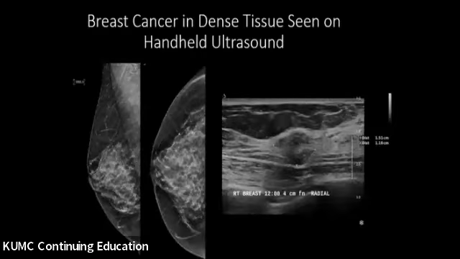And then I just threw in another patient that had a handheld ultrasound screening detected cancer. When we're doing handheld ultrasounds, remember these are more operator dependent. You really need skilled breast sonographers or physicians performing these studies to ensure that you're making the findings. So these do require a little bit more training for your sonographers.